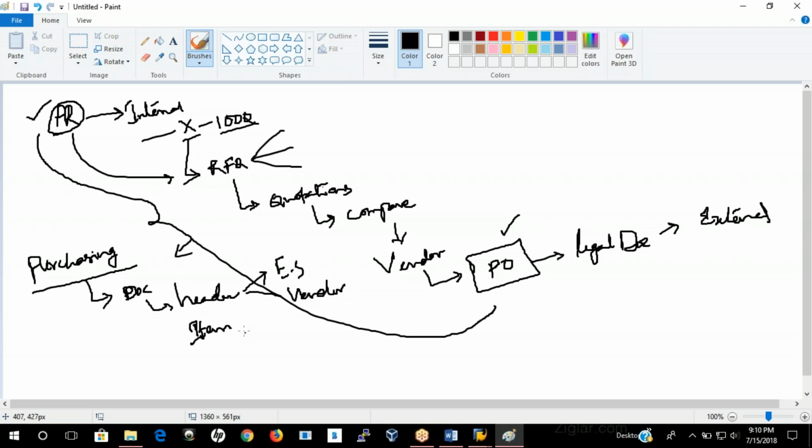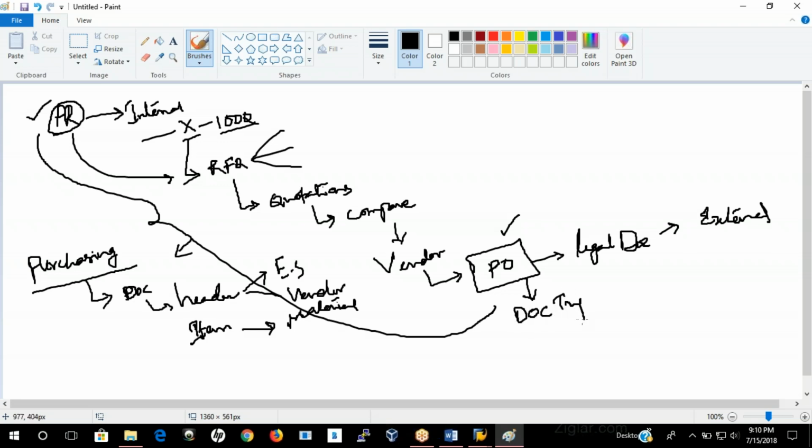And item level data is specific to that item, that is coming from your material master data. Okay. From the material master data, the item data will come. So in order to record the purchase order also, this recording of the purchase order transaction in the SAP system is going to be executed by a document type here.